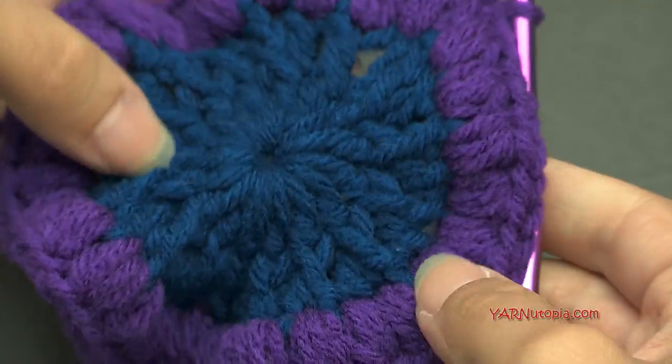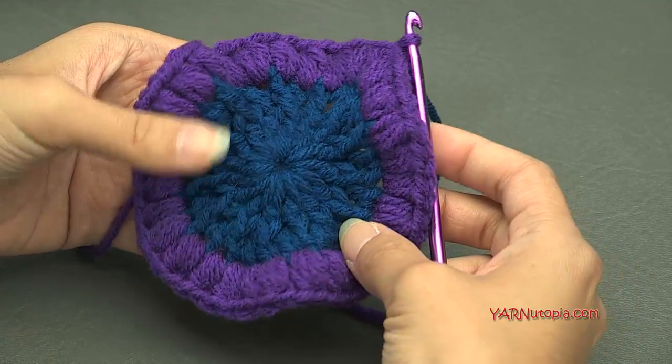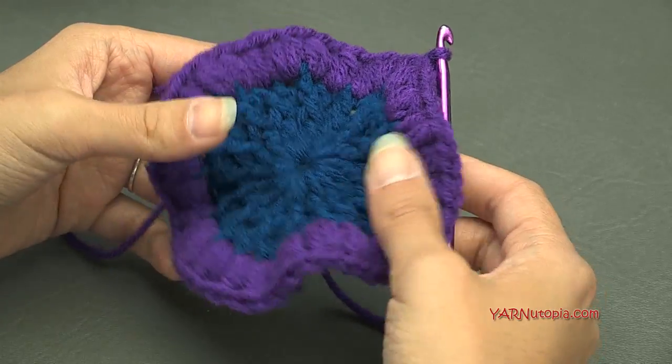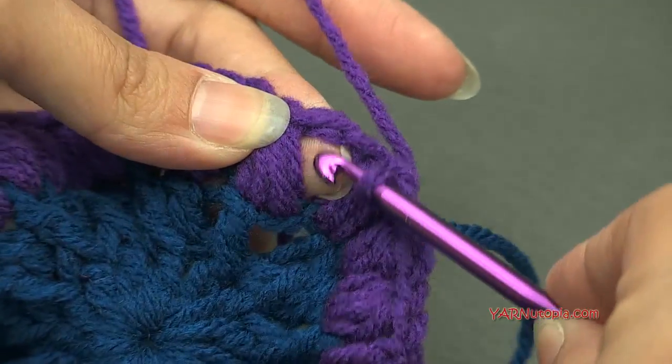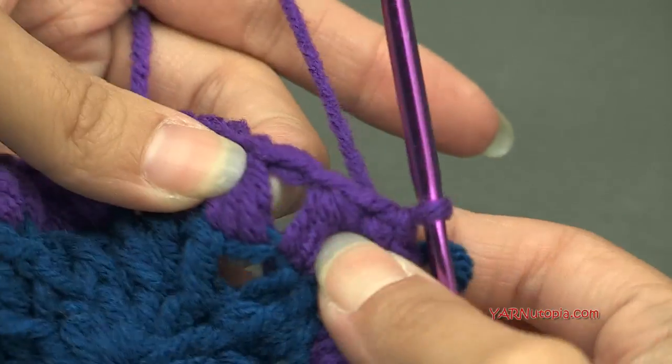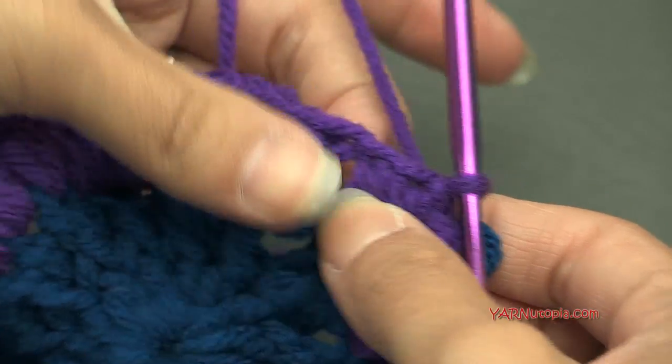Now if your round looks kind of wonky, don't worry, this next round will straighten that out and make the square shape. If you're not changing color, you want to slip stitch into this chain 1 space between the puff stitches, and then chain up 1 and go on to round 4 with me.